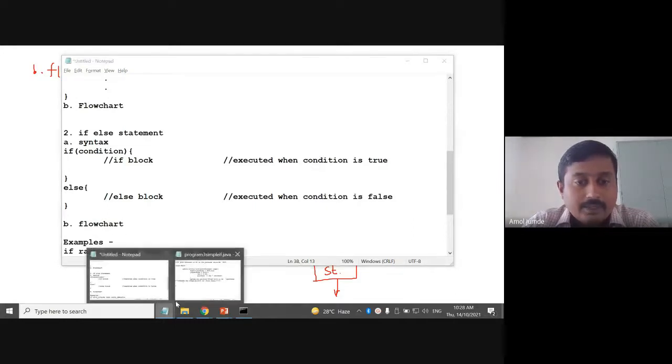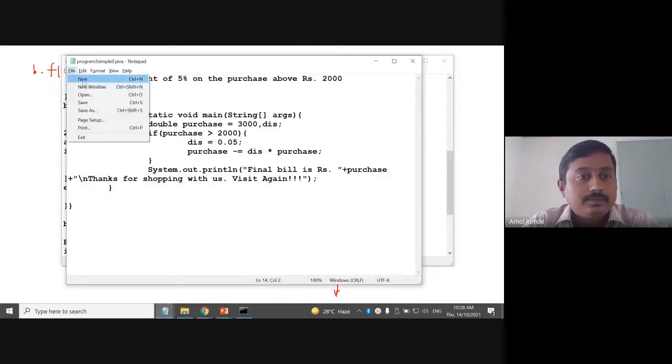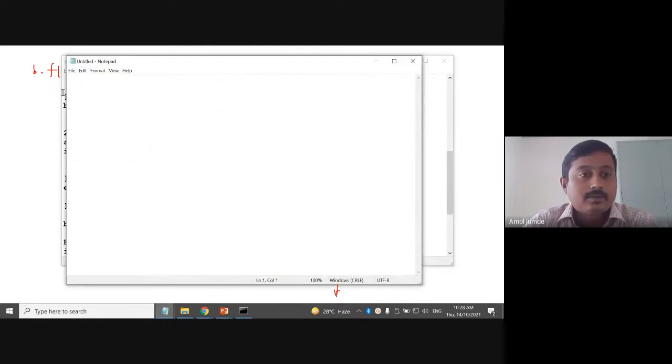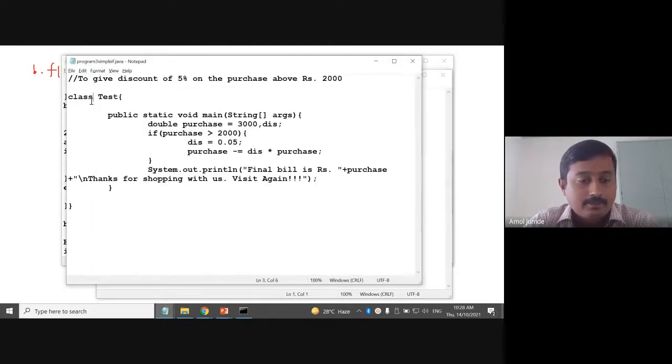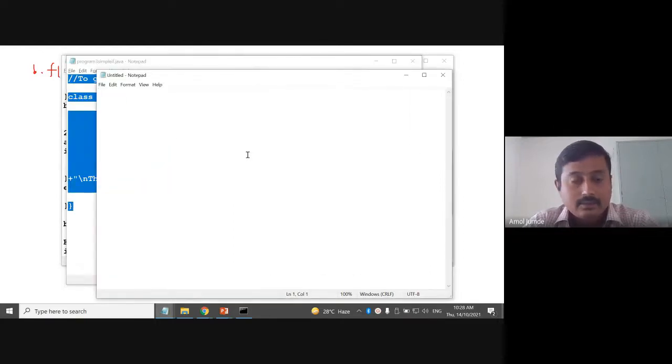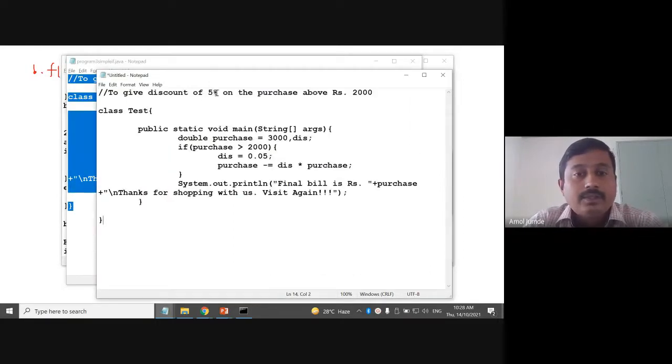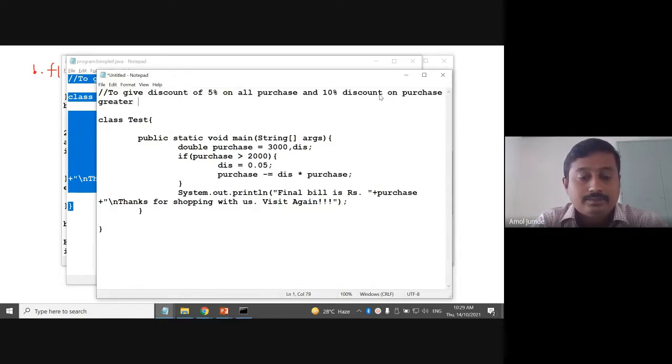So now we'll be writing the program. We are going to extend that example to give a discount of 5% on all purchases and a 10% discount on purchases greater than rupees 2000.